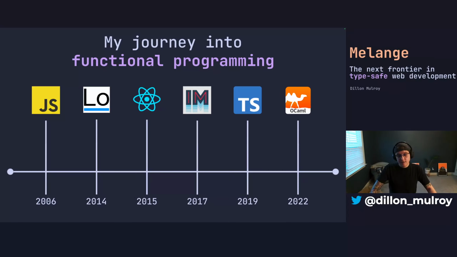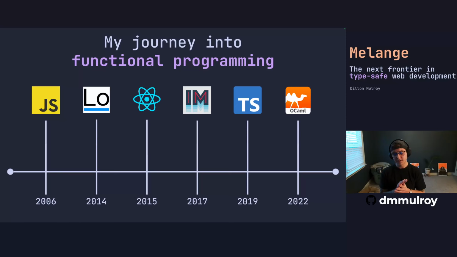Fast forward to 2015, I was a relatively early adopter of React. I started writing React when mixins were still a thing, and class components very much still have a special place in my heart. But React did something really beneficial for the JavaScript and TypeScript ecosystem, in my opinion. It started bringing some functional programming concepts mainstream, right? All of our components are functions. We compose functions together. We avoid side effects as much as possible. We treat our data as immutable, right? Anytime we need to update our state, we do it through state setter functions rather than directly mutating our state.